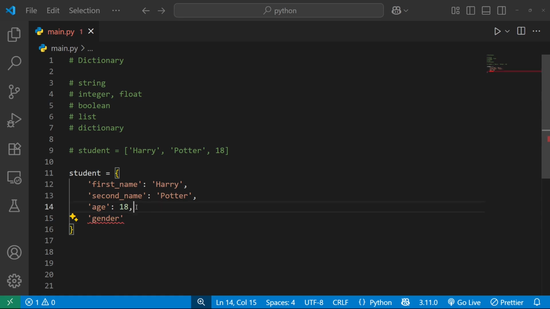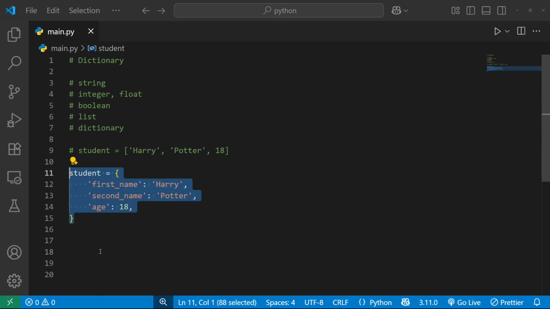So you have to put the comma here, and people usually forget, okay? If you write something like this, it's incorrect, it's wrong. If you put a comma here like this, it's better, because if you need to add something, you don't have to think, oh, okay, I have to put a comma there. So try to get used to writing a comma after the last key value pair. Okay, it's better.